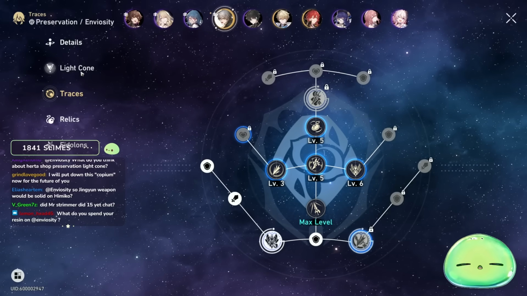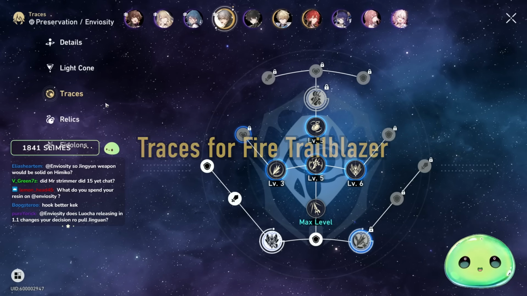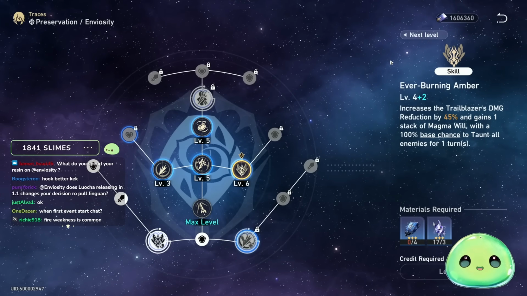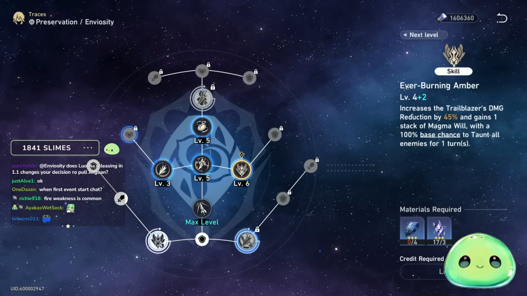All right, let's move on to the traces for Fire main character here and talk about what I think should be prioritized in terms of leveling up. So if we're talking about his bread and butter, the skill ability, this is basically your taunt and how you provide a shield for your team.